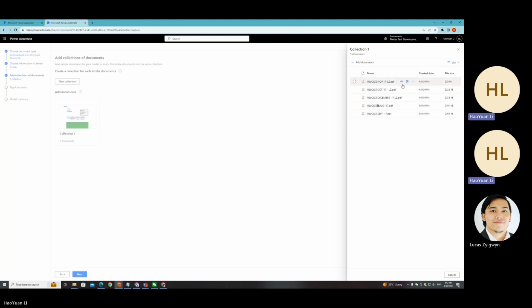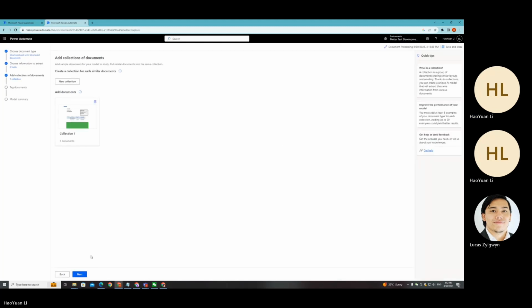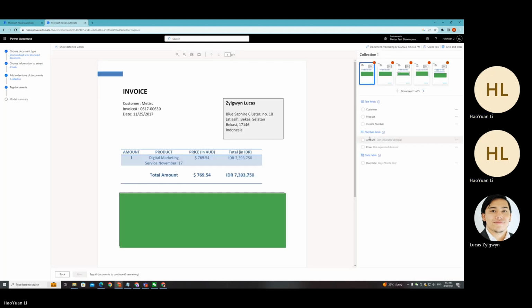So we have all the PDF files uploaded already, and the collection supports formats of JPG, PNG, and PDF. After uploading your files, you can go next.